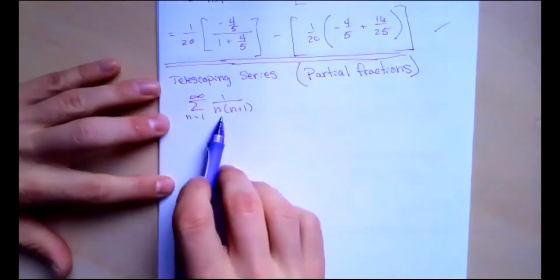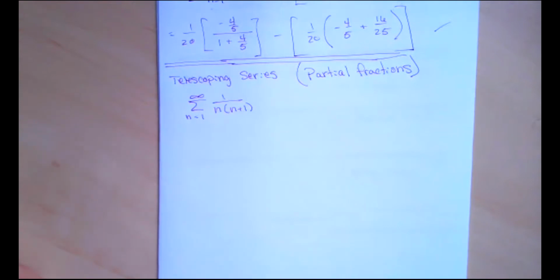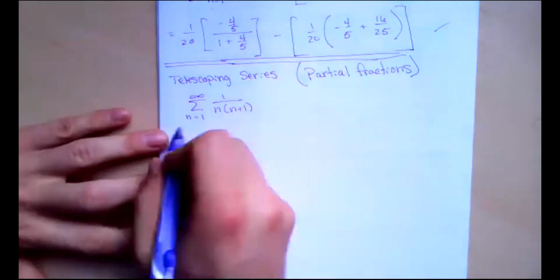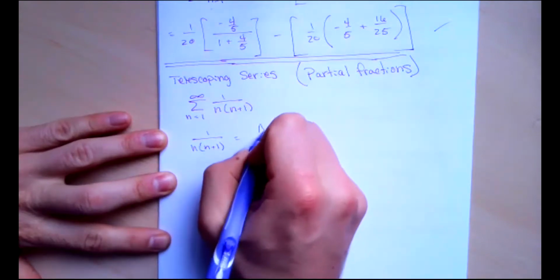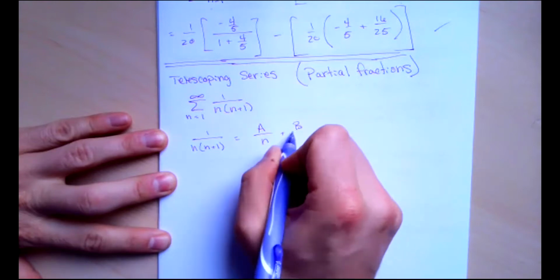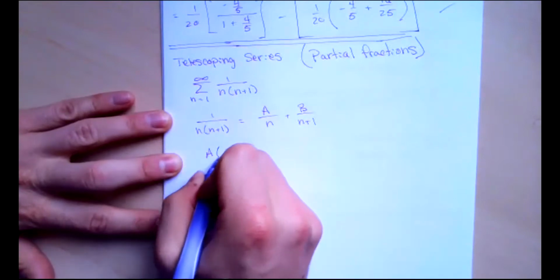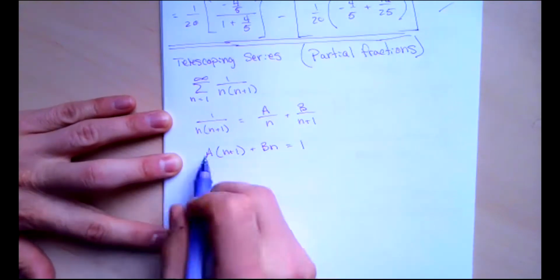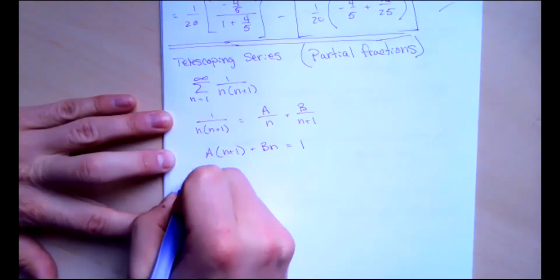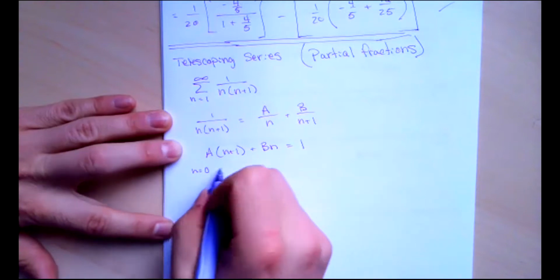Well, we'll have some better methods for describing whether it converges or diverges in a second. But the classical way of looking at this is, if I wanted to do some sort of partial fractions, we can write 1 over n times n plus 1 as a over n plus b over n plus 1. And we want to solve for our a and b. And just like with the x's, we can check, even though our index ranges don't include 0 and minus 1, it should still hold.